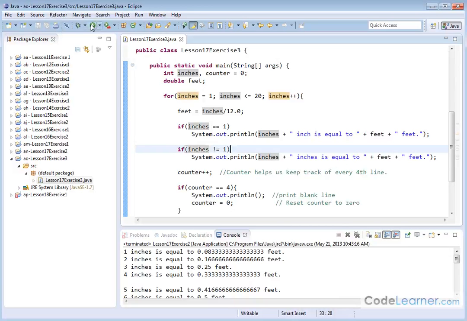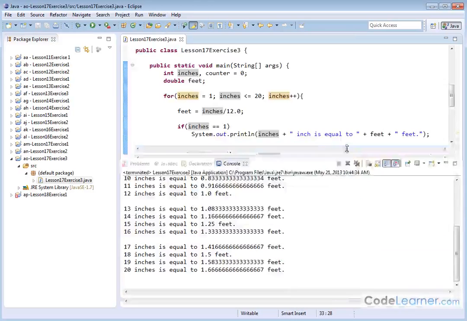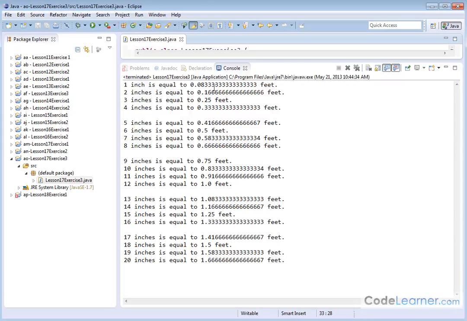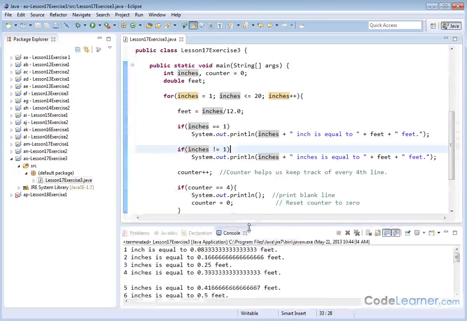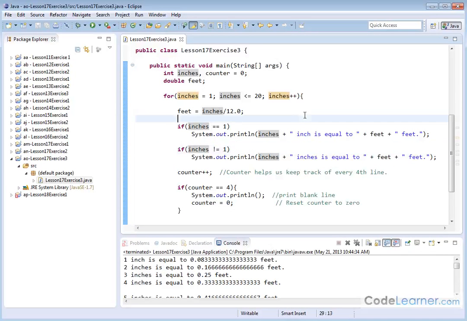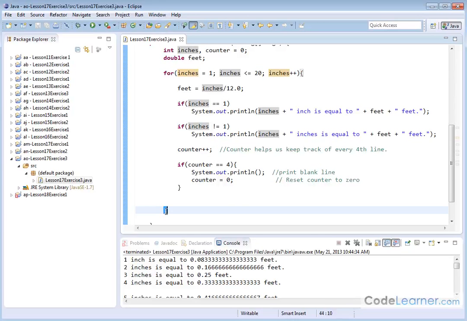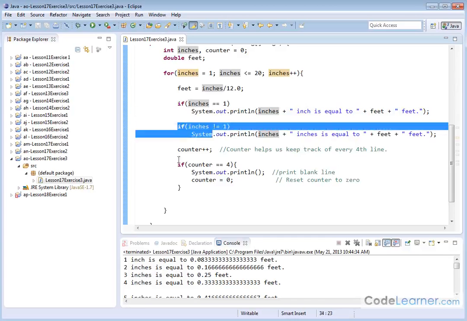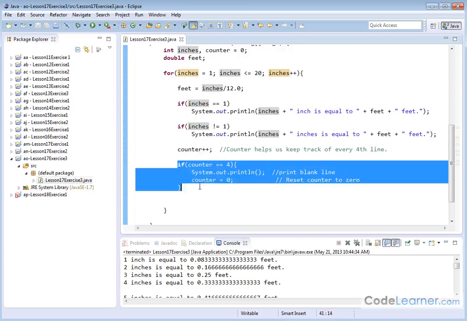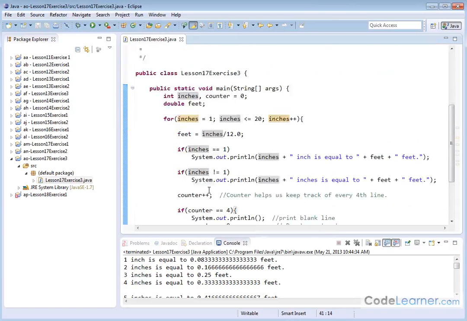So let me go ahead and hit save and run this, and let's pull it up and take a look at it. 1 inch is equal to this number, 2 inches, 3 inches, 6 inches, 10 inches, and so on. And so that's a good example. This whole example right here is a really good example of when you would use lots of different things inside of each other. We have a for loop that is contained by this curly brace and closed off actually by this curly brace. Notice this curly brace lines up with the for. Inside we have 1, 2, 3 ifs. One of these ifs has a block because I am doing actually 2 things inside of it. So important type of thing.